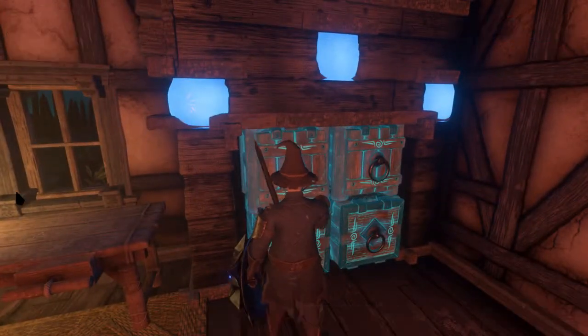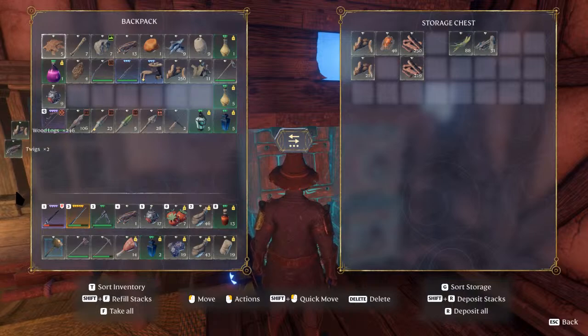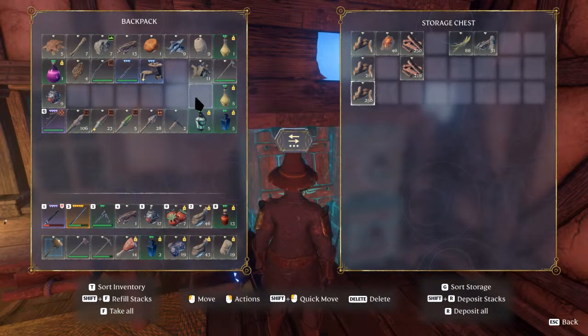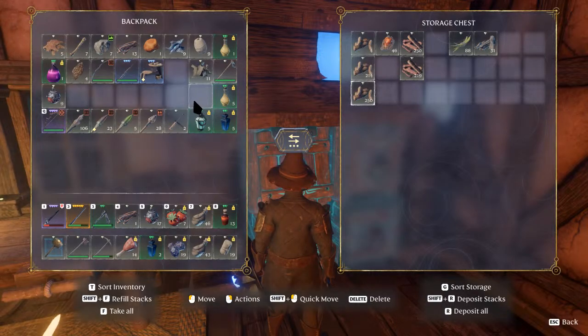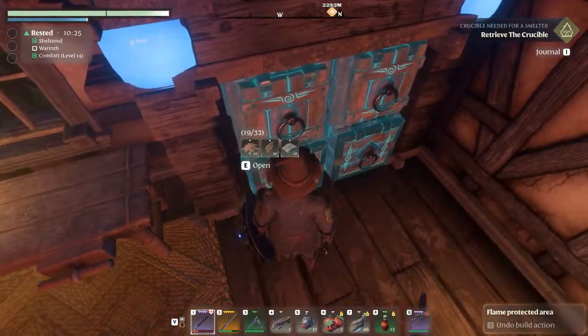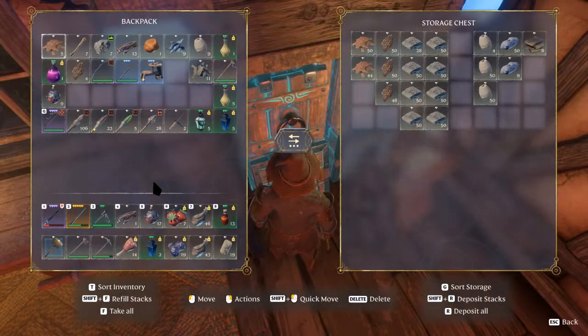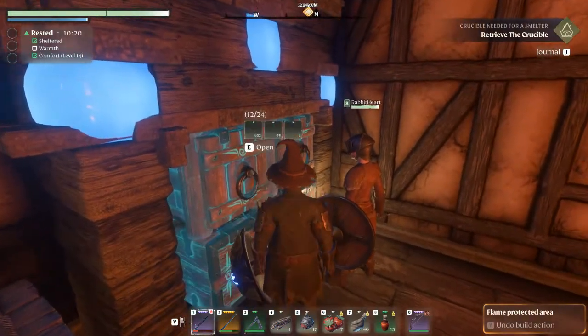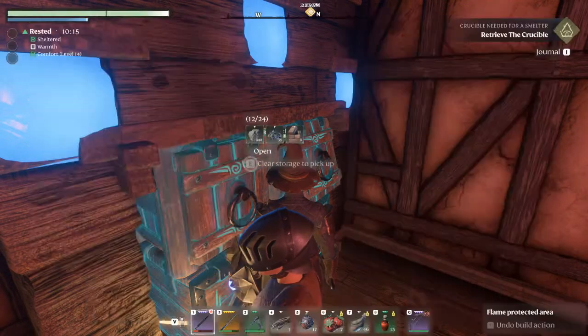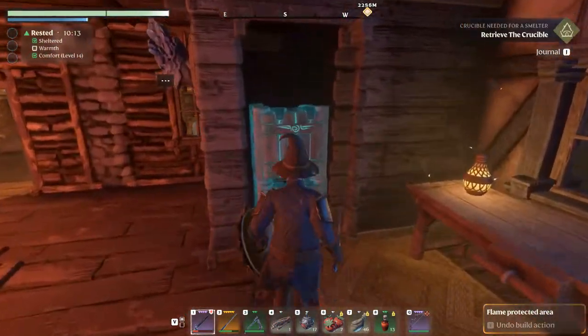Excuse me. I did the wrong thing. Shift F takes stuff to me, so I need to do Shift R. There we go. It'll work if you do it right. Shift R. I'm going to use that spindle so bad.